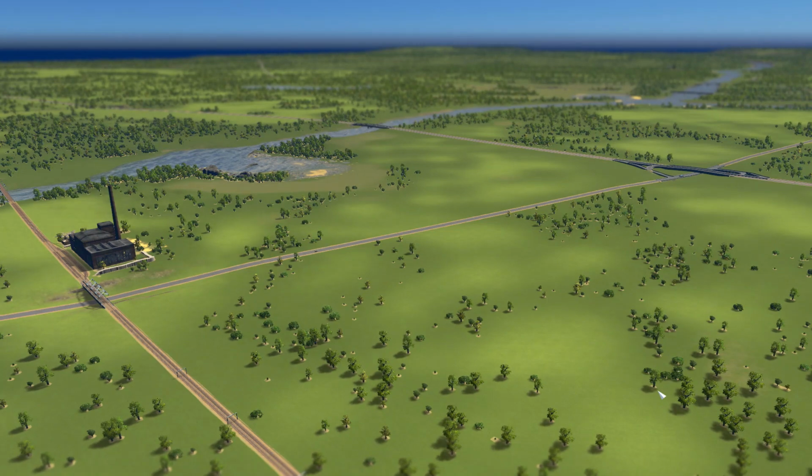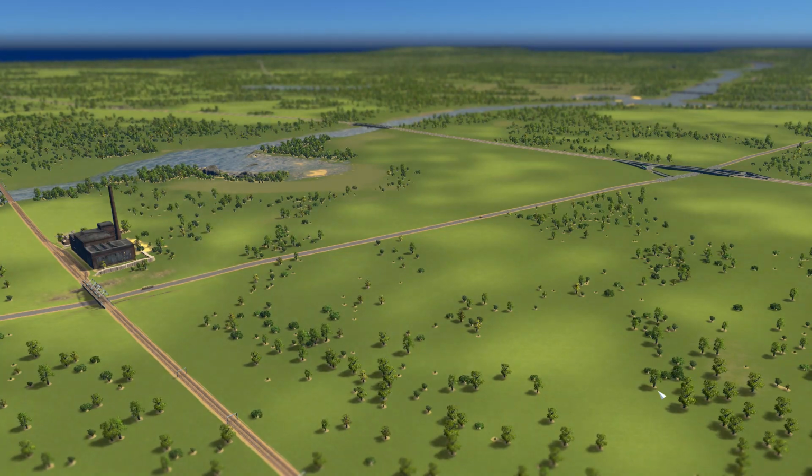We are in our new city, and our new county really, of Brockton County, which is an Ontario themed city set off the shores of Lake Ontario. But you know, the map includes elements from all across the shoreline of Lake Ontario, so it's gonna be a lot of fun to build on. This series is a Vanilla Plus series, so we're not going to have many assets, but we will have mods. Mods that I find are really important to gameplay on PC. So that's pretty much going to be all the mods we're going to be using, but I will tell you them and show you them at the end of today's video.